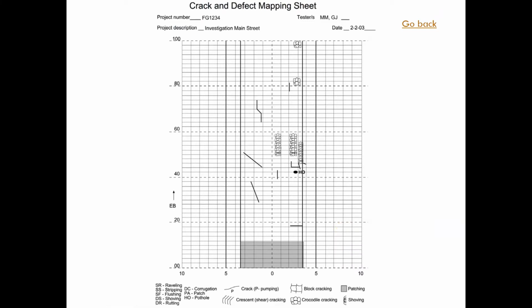And this one I think is in Australia. They record the defects on the road. This is a plan of the stretch of road, 0, 20, 40, 60, 80, 100. Then this is the length, the width, and the shoulder as well, so they can just put in the defects on the sketch.